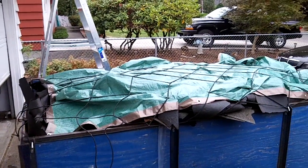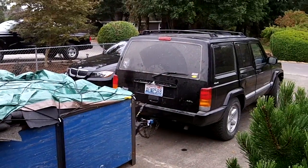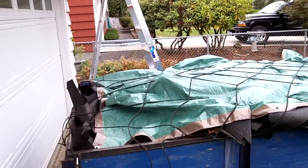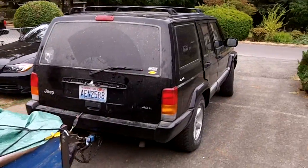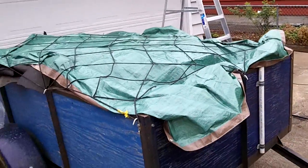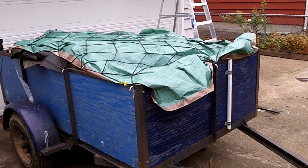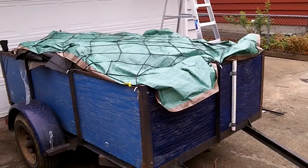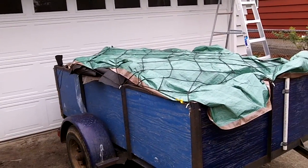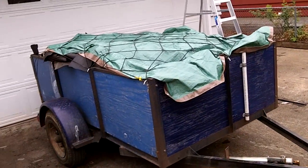Well, here we go. We got the first trailer filled up. Hooked up to the Jeep. The cheaper way to go. A dumpster, I guess it runs about $300 just for the use, and then about $90 per ton. So doing my roof, it would have cost about $500-600 to rent a dumpster. So this is the cheap way. Seems to be working out so far.